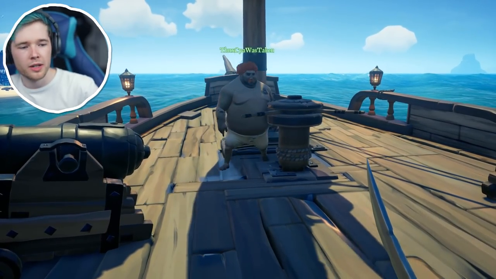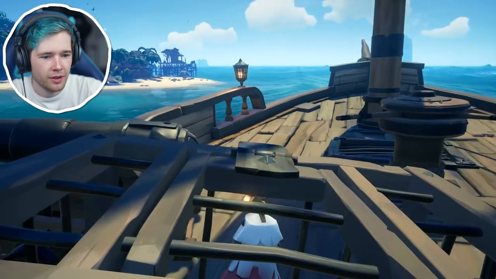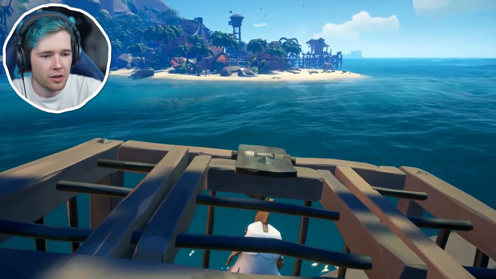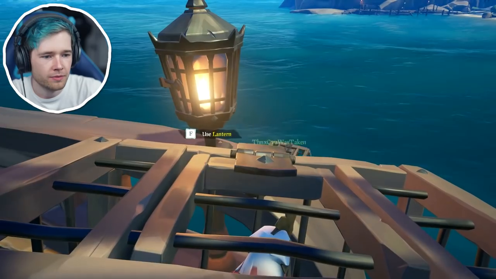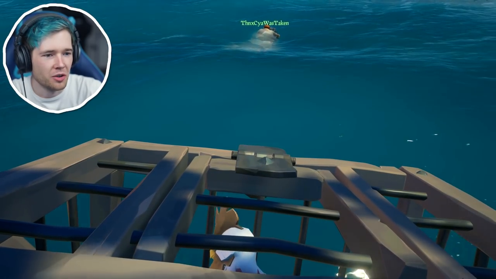Okay, so we need to carry two chickens and a mermaid stone. I'll carry a chicken. Justin, you found the mermaid stone. How are we going to make sure they don't die? We're just going to have to wing it. Do not let them drown. Okay. Pick up Sapphire Mermaid. Okay. Your chicken's still there.